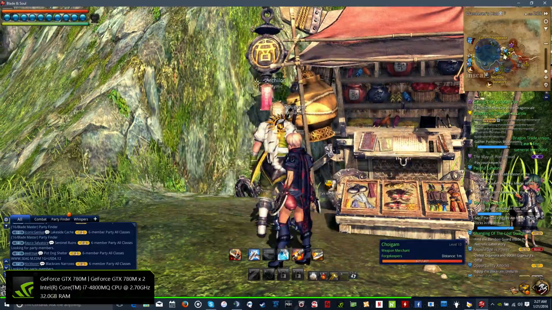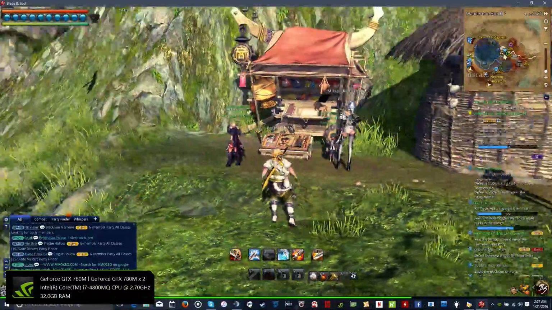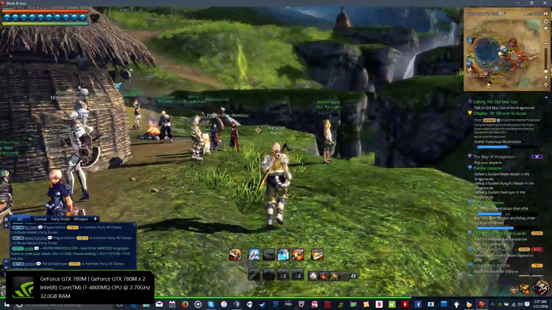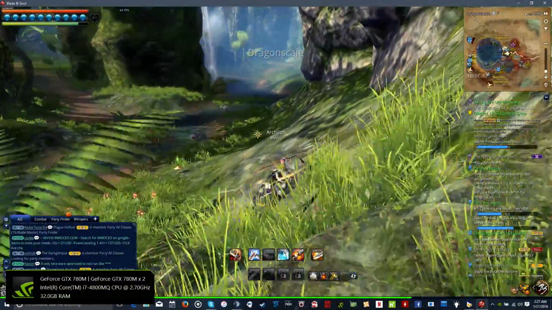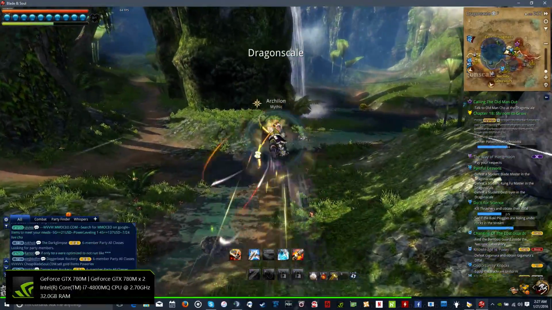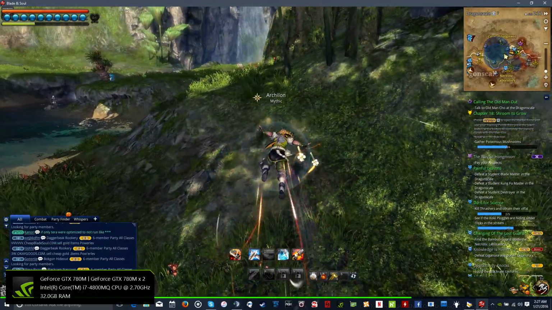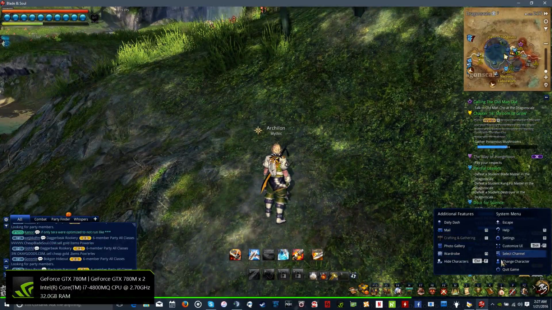But if you have a system that supports SLI, that's great, but this game is not that high in requirements. Alright, so the first thing you notice, in the top right hand corner, I'm between 50 and 60. There's not that many people here. And again, I am running it on one card. I'm going to show you my settings real quick.